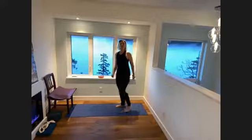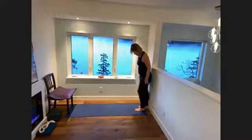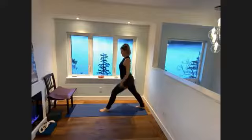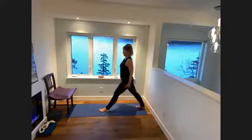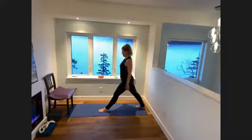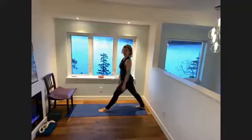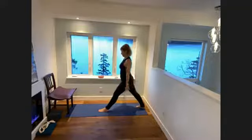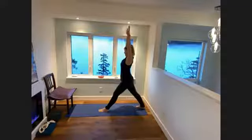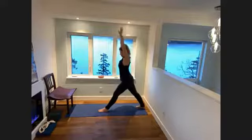Just to go a little further now, we're going to do one leg at a time. So I'm going to show starting with my easy side, which is my left leg forward. Start with your easy side, whatever that is. I'm going to bring my arms up in front as I do this. Feel free to bring your arms to the side instead, okay? So inhale, arms coming to your place, either front or side. You can also use one arm, opposite arm to leg, to make it easier.